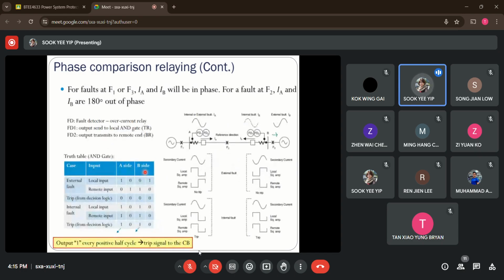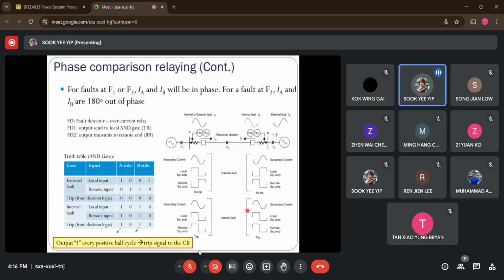All right, so now let's see how it works. Let's say we simulate different fault situations. So we have F1, F3. F1 and F3 are considered external faults. So the measured currents at both ends will have phase angles in phase, which means that the relay senses no fault within the line. Whereas F2 here, which is located at the center of the line, is obviously considered an internal fault. So the measured currents will now be out of phase by 180 degrees.